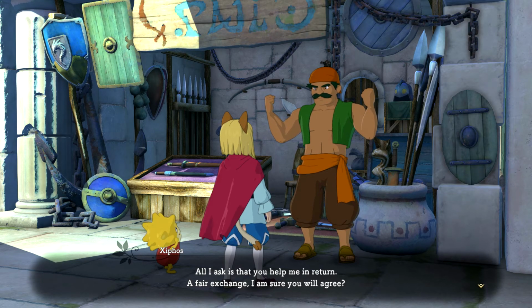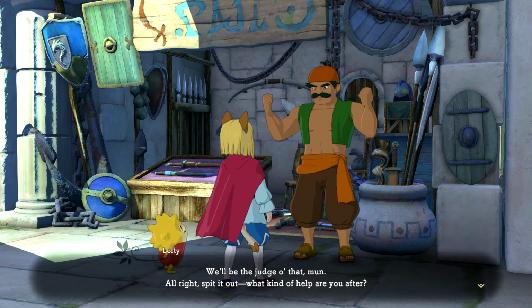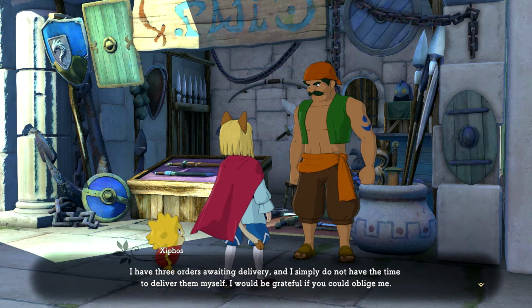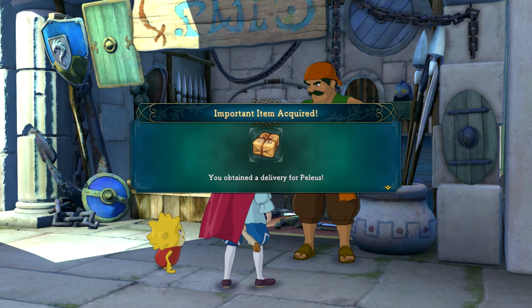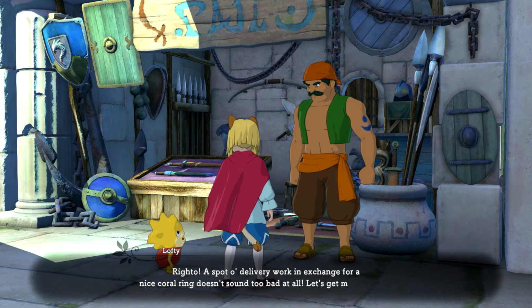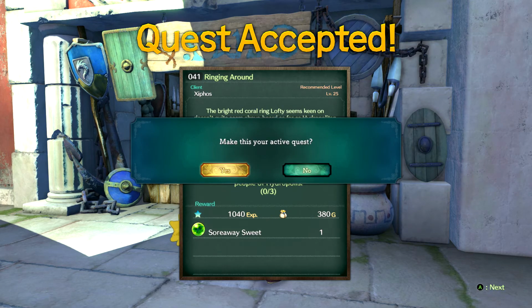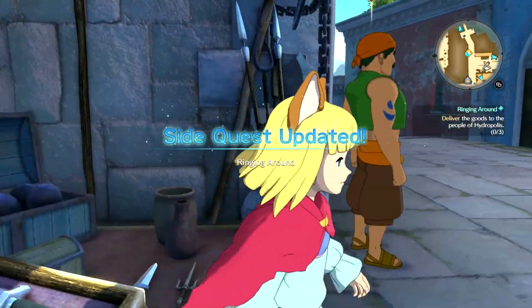Of course, there's always some sort of bartering. Yeah. We'll be the judge of that, Mon. All right, spit it out. What kind of help are you after? Okay. I have 3 orders awaiting delivery, and I simply do not have the time to deliver them myself. I would be grateful if you would oblige me. Okay. Peleus, Proteus, and Triton. Boosh! Got in! Righto, a spot of delivery work in exchange for a nice coral ring doesn't sound too bad at all. Let's get moving, Evan. Okay, deliver the goods to the people of Hydropolis. That will be my active quest.